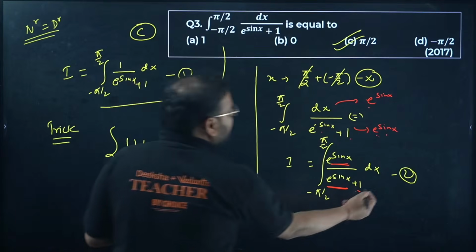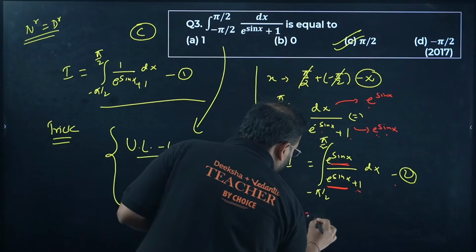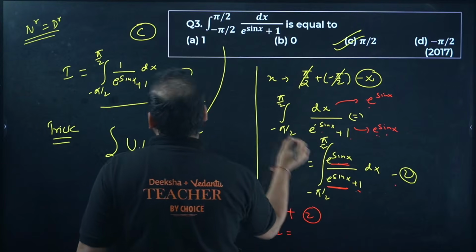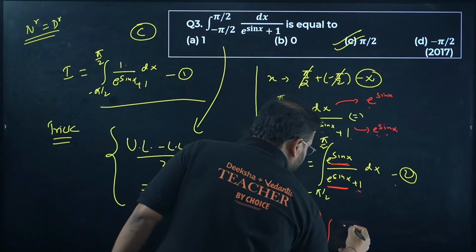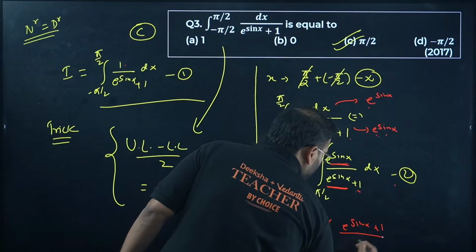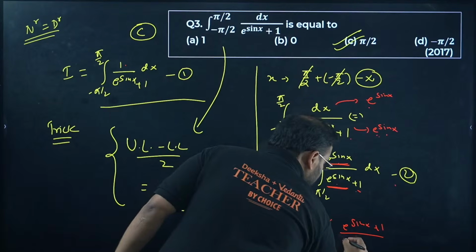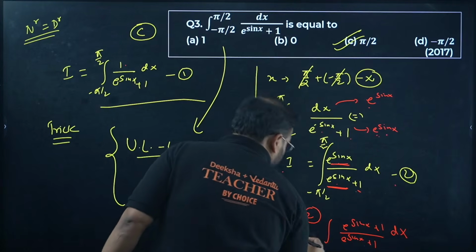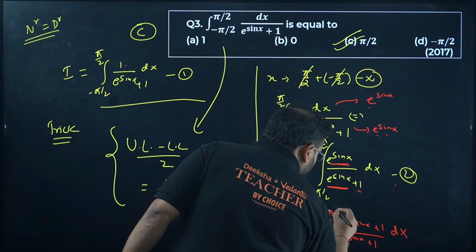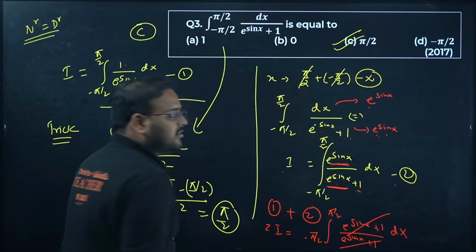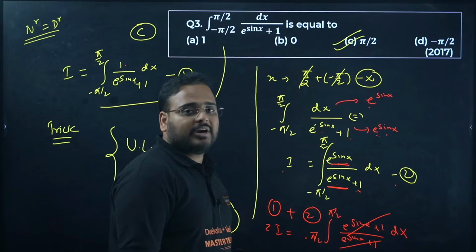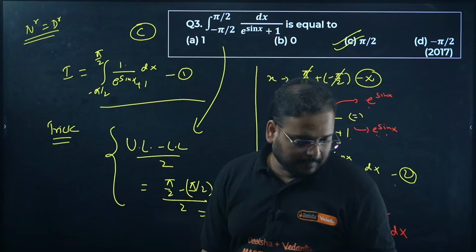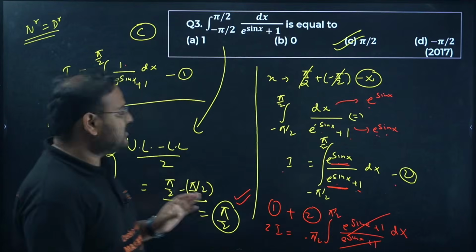Then you simply add equation 1 and 2. When you do that, you'll get I plus I as 2I. You'll get e power sin x plus 1 in the numerator, and the denominator is the same, e power sin x plus 1, so that's why you can add this. We have dx, and the same limit from minus pi by 2 to pi by 2. This whole will be cancelled, beta. You have the integration as simply x, take the difference, and you'll have pi. Divided by 2, the answer becomes pi by 2. Chinmay, your doubt is cleared.